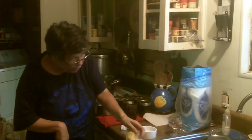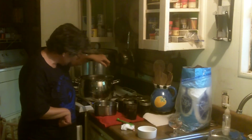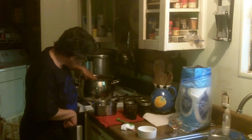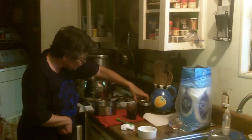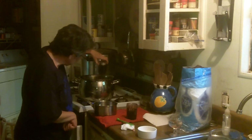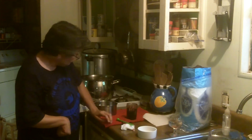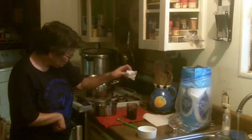Now I've got a washcloth that I've made. It's really, really thick. I'm going to put it down in this pot of boiling water and put my jars in. Now you want the water to just cover these jars. And you don't want the jars to hit the bottom of the pot, or they will burst on you.